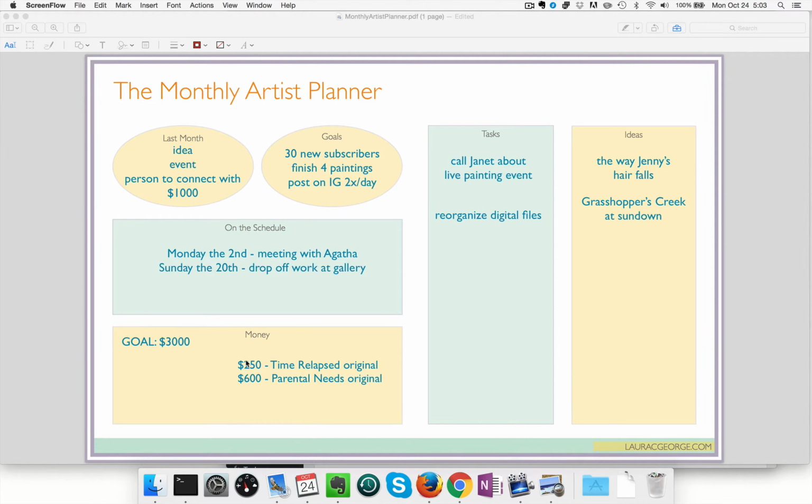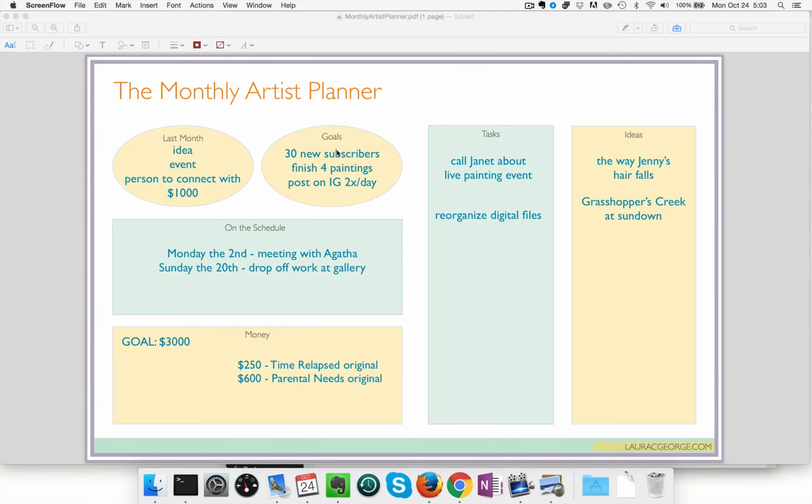month on the previous month's worksheet that you don't necessarily want to go hunting down that worksheet in order to find that information. So it might be nice to have an idea that you had last month that you don't want to forget about, an event that you feel like you need to kind of get started on, need to talk to some more people about, something like that, a person to connect with, someone that you met the previous month that you don't want to forget about, or sometimes people like to just track their monetary goals. So last month I made $1,000, and you have that here so that it's a reminder, last month I did this, this month can I double it, or can I make 50% more, or whatever.